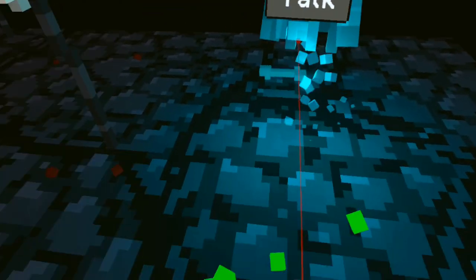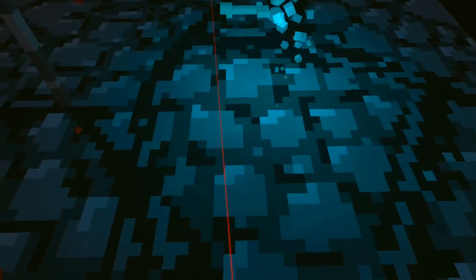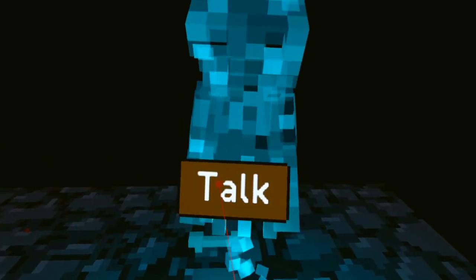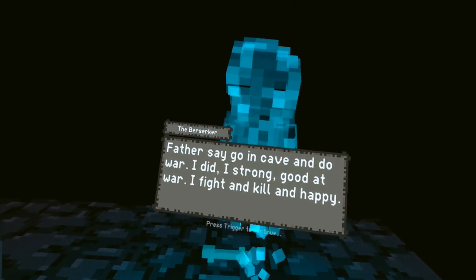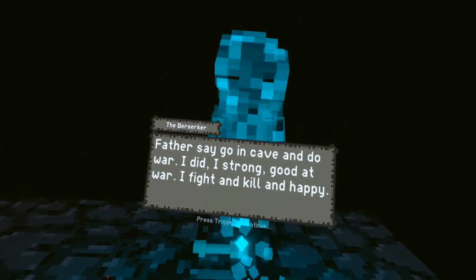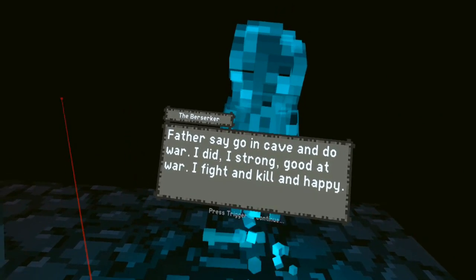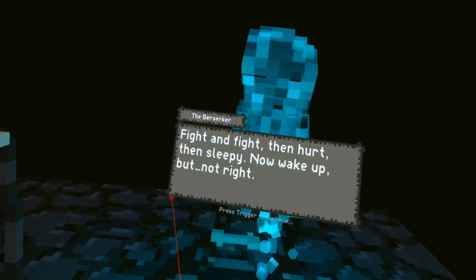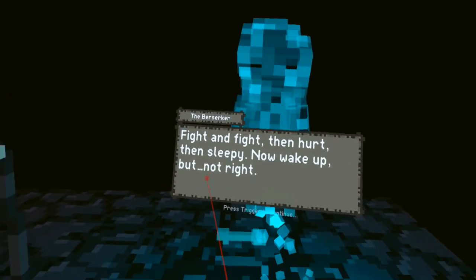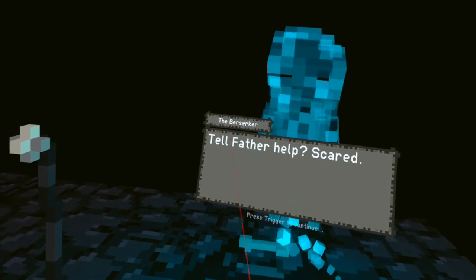How did he die? Gotta get my voice deep. I'm ready. Father say go in cave and do war. I did. I strong. Good at war. I fight and kill and happy. Fight and hurt and sleepy. Now wake up, but not right. Tell father, help. Scared.